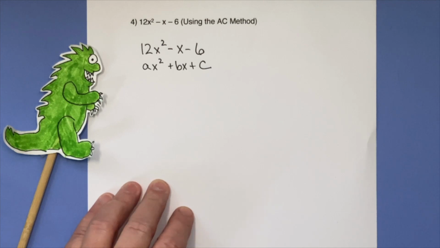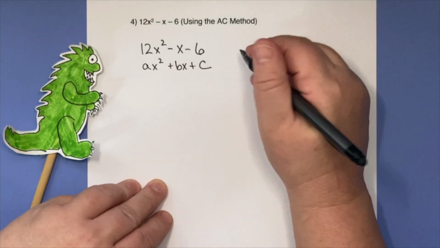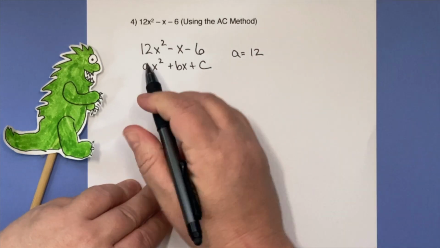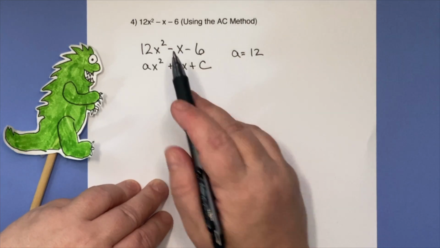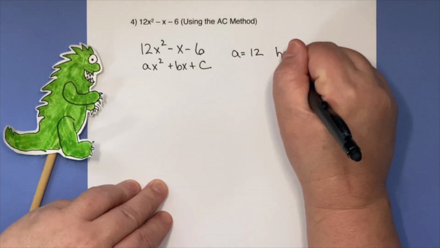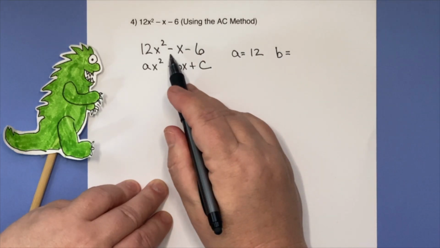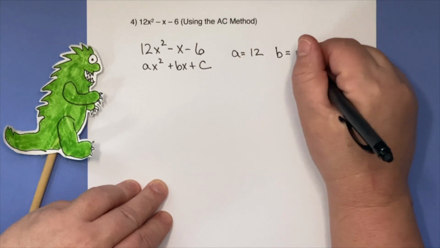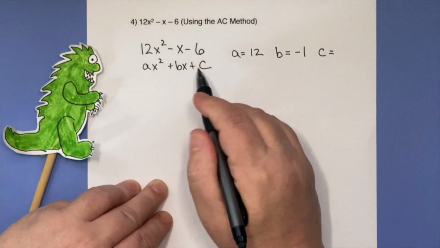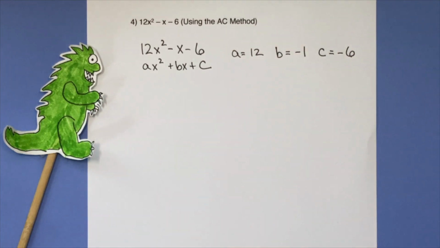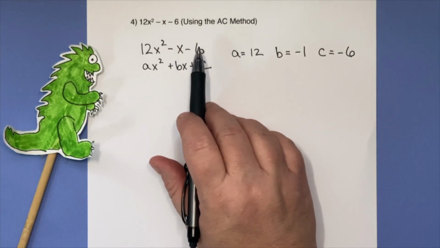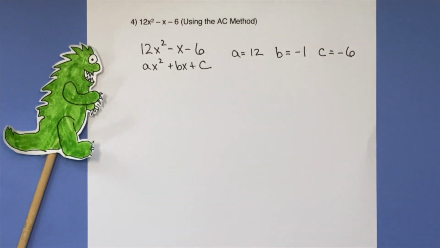It's the same letters. So in this case, we've got a equals 12, right? The a is 12. B, this one's a little bit nerve-wracking because I remember not being sure. Is it 1? Is it -1? The b is the sign as well. So since it's the opposite of x, it's -1. So b is -1. And c, similarly, it's the whole thing. It's the signed number. So the sign that comes before the 6 is included. So we start there. Make sure you've got them in descending order: x squared, x, and the number, the constant. And then you can assign each of these constants, the a, b, and c, their value.